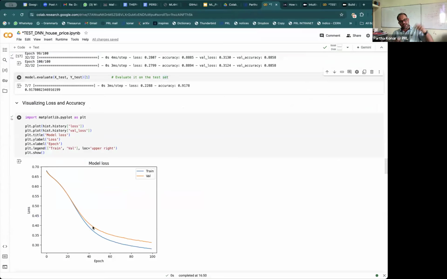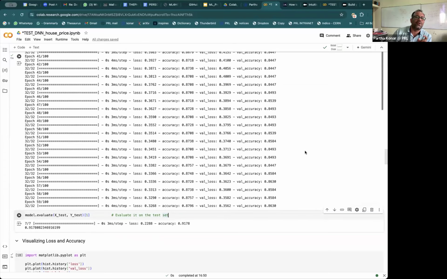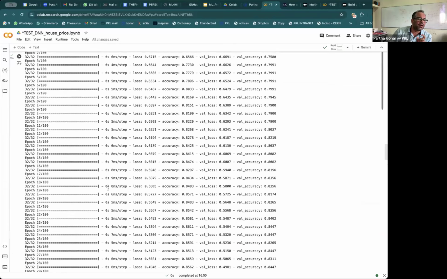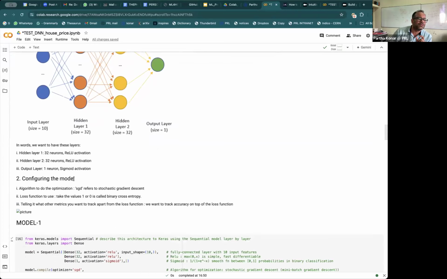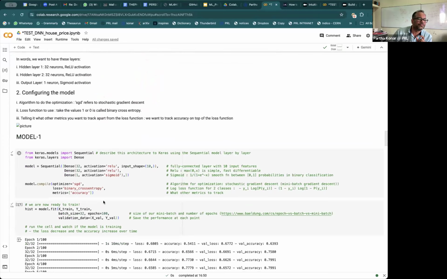So this fluctuation is happening because of that. So you can choose your batch size and epoch, and here there is a fine balance.